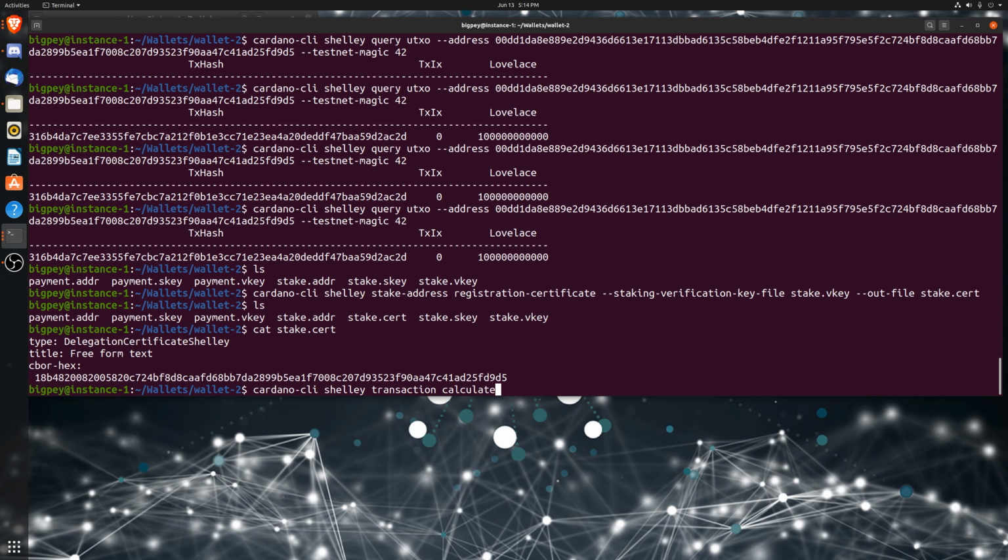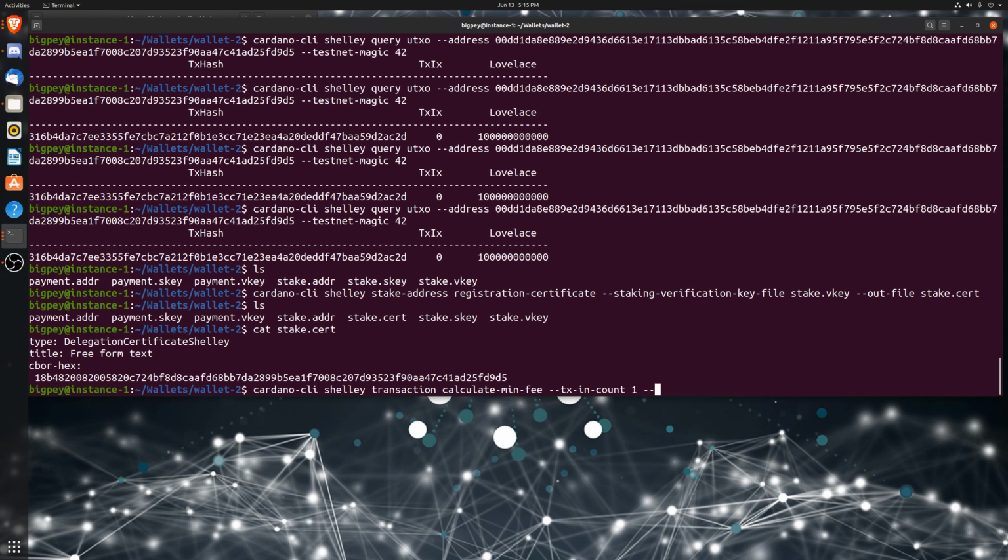This is a pretty long command, and these commands do get pretty long, but we do have to deal with it. So I am going to explain what's going on while I'm typing it in. So tx-in-count. This means how many TXs are you going to use. So if you look up here, the TX hash, if we had 2 of these, so say there's 100,000 ADA here. I think that's what this is. 100 million Lovelace is 100,000 ADA. Say we need to send 200,000 ADA. Well, what we would do is tx-in-count 2 if we had 100,000 here and 100,000 here, because we would have to reference both of these. But since we're only doing 1, the tx-in-count is going to be 1.